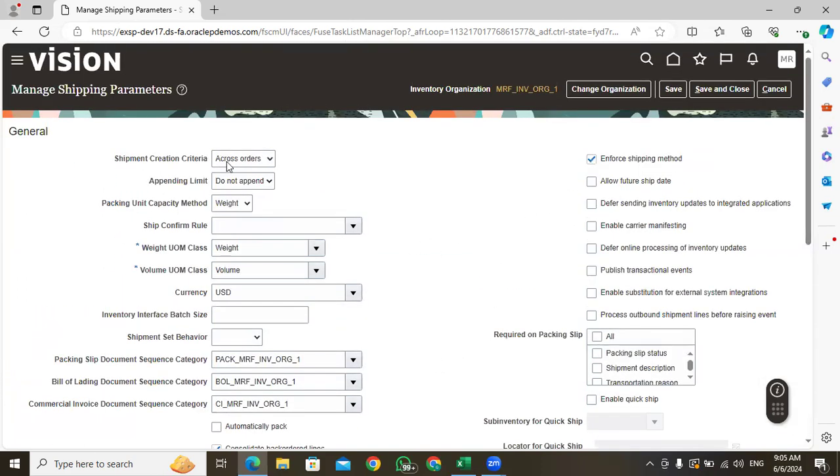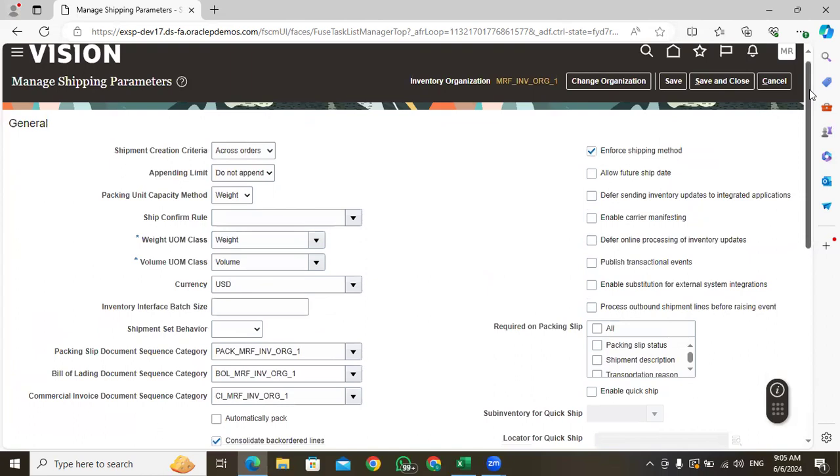Now just think about what shipping parameters are required for. For example, what type of weight will come, what is the UOM for that weight, what is the volume UOM, what is the currency for the shipping level. For example, if you ship something from one inventory to another inventory, there must be a currency for the calculation, right?